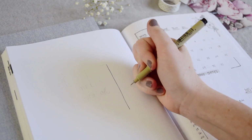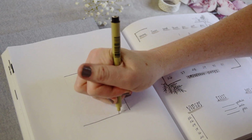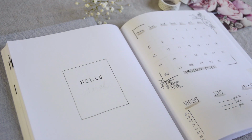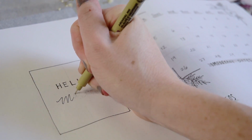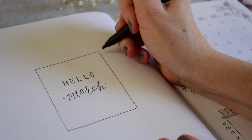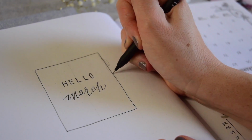So I'm doing a hand-drawn border. My old tip, just always pull the pen towards your body when you're doing that hand-drawn border. And I'm going to create that square in the center of the page, and then I'm just writing Hello March, and I'm pairing up a very simple sort of skinny print with my cursive, and those are two handmade fonts that I love to pair up. They just give a nice look. Really simple. And then what I'm going to do is I'm going to use that hand-drawn border, and I'm going to do this sort of botanical illustration.